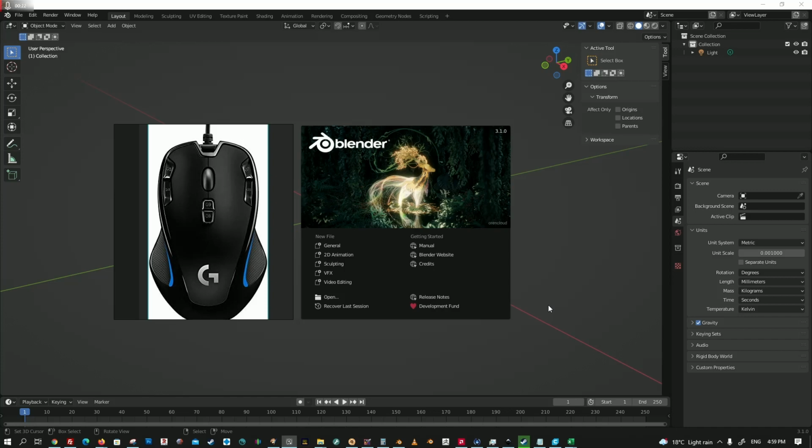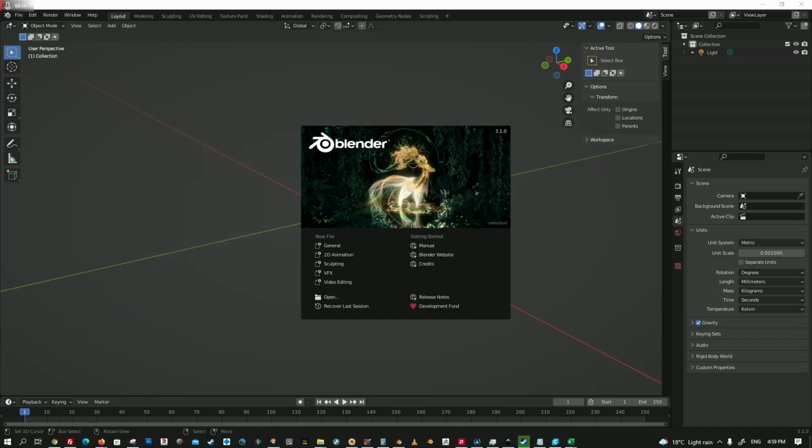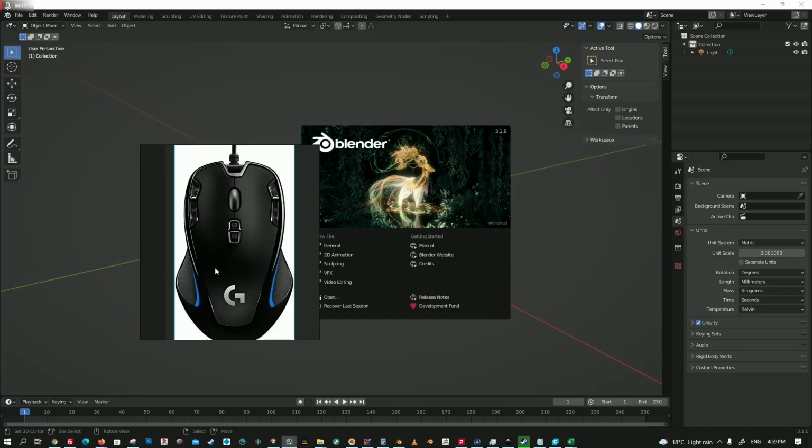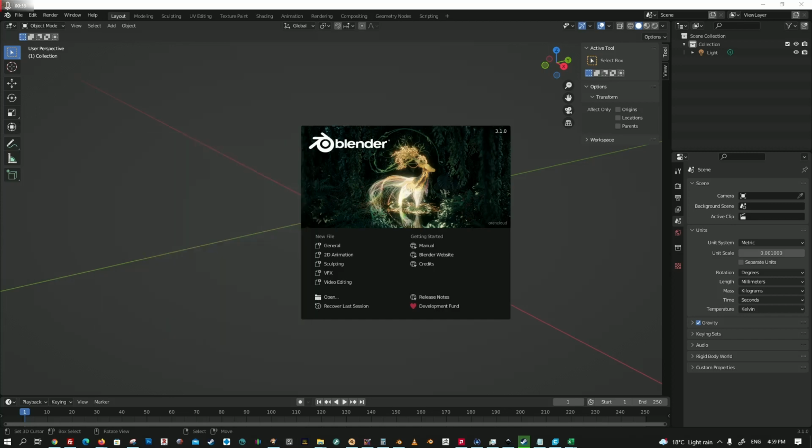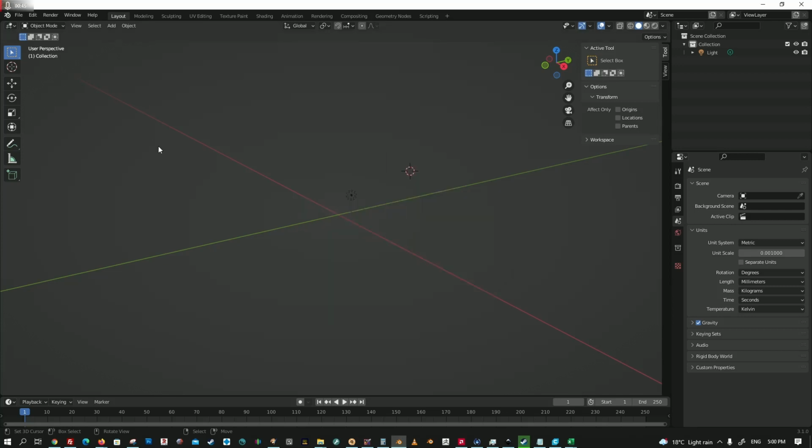The latest version of Blender is 3.10. I'm using a mouse in Blender, I always do. I use a Logitech G300 and it's got two extra buttons, button 4 and 5. You're welcome to use obviously whatever mouse you want. That's just to visually show you what I'm using and what buttons I'm going to be assigning it to for you. So if you open Blender up for me, just click on the splash screen to get rid of it.